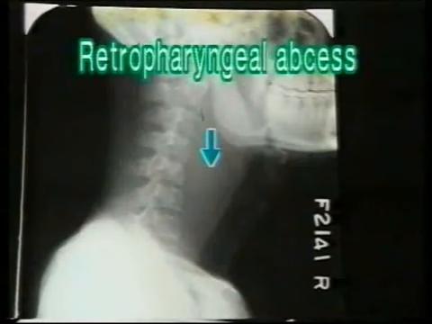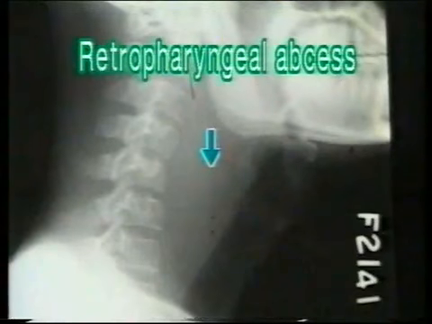A lesion higher up may present as a retropharyngeal abscess. In this X-ray, note the distance between the cervical spine and the radiolucent shadow of air in the trachea and pharynx. The distance is increased and is occupied by a soft tissue shadow. This is a typical picture of a retropharyngeal abscess, the commonest cause for which is tuberculosis of spine.